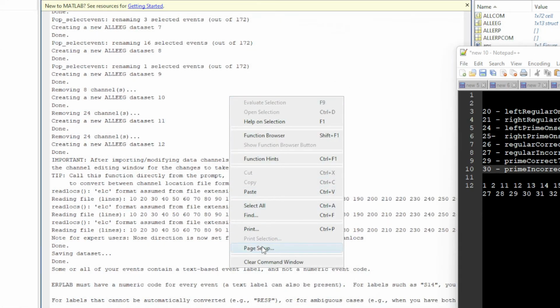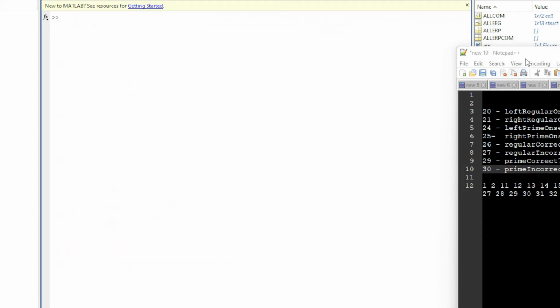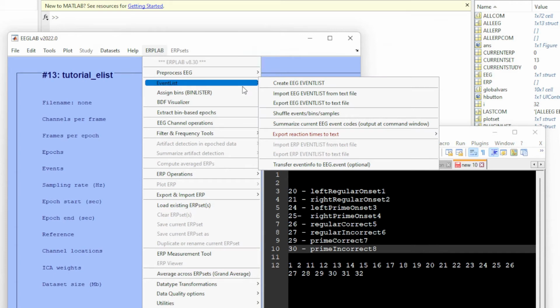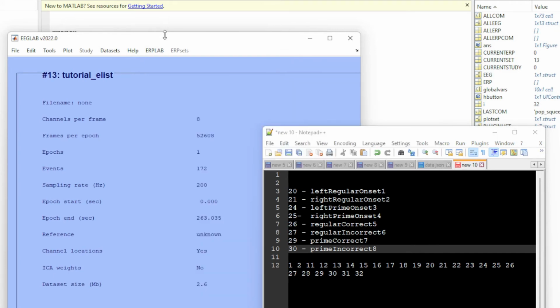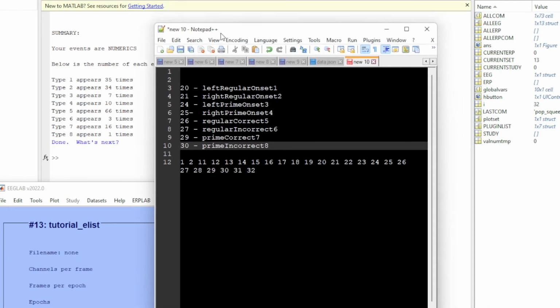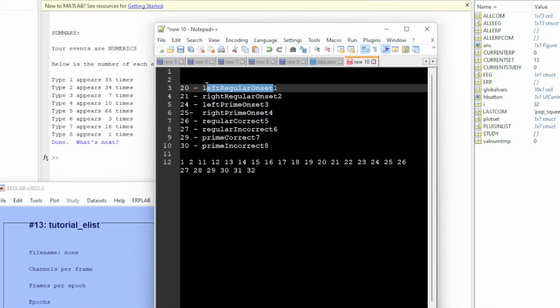I'm going to show you what that looks like just for reference. So these are my events, 1, 2, 3, 4, 5, 6, 7, and 8. This is why keeping note of what the events are is very important.